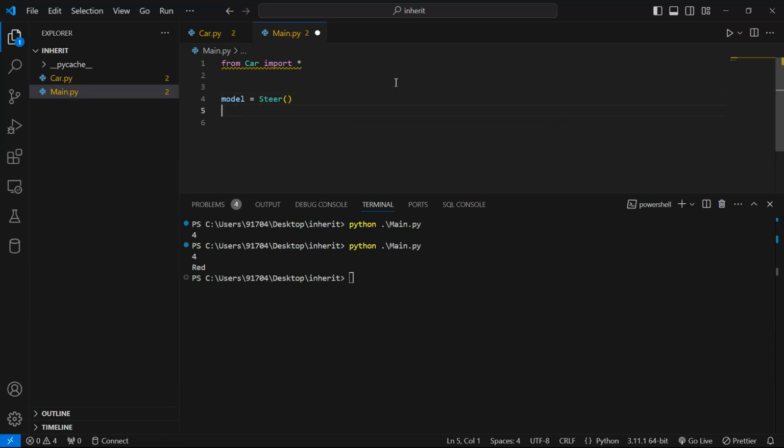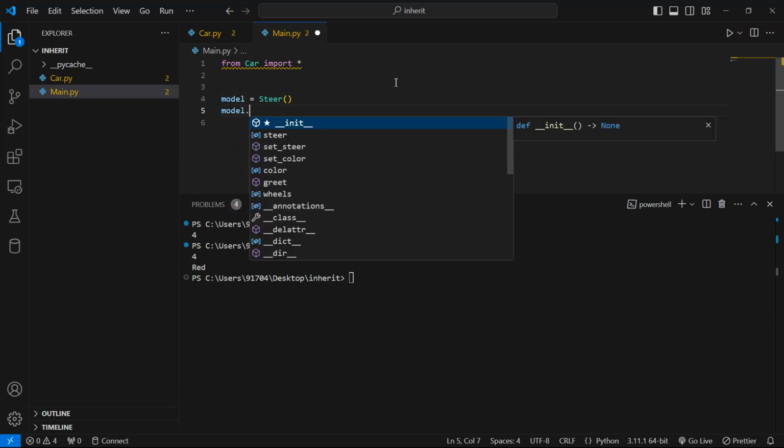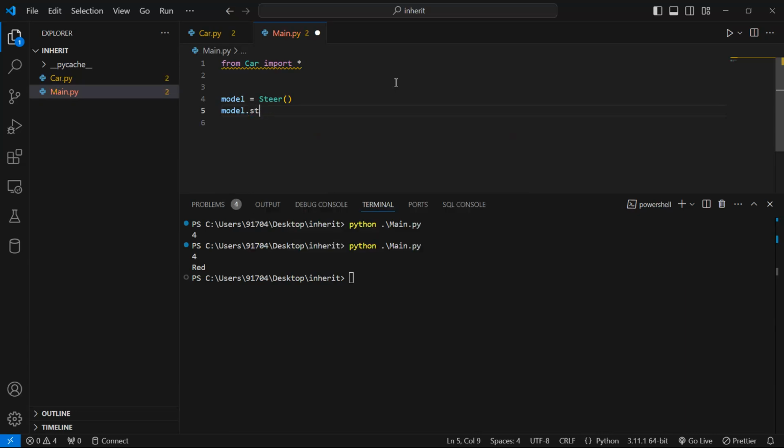Now if I press model and then dot, it will be having steer. See, it is having steer, and it will be having grid. So this model will be inheriting all of the features of the classes from which it is inheriting. This particular feature is a part of multi-level inheritance.